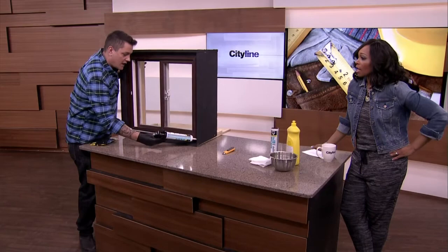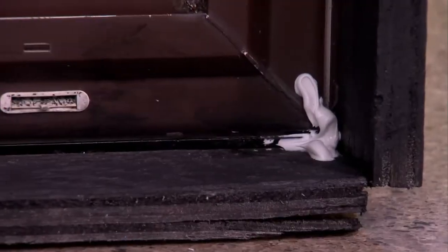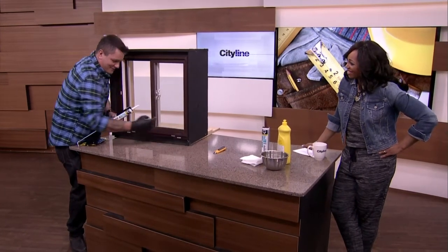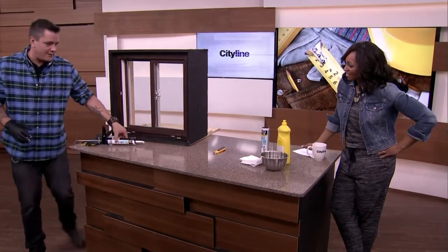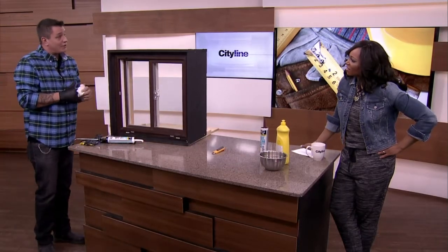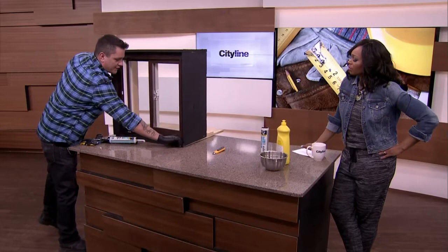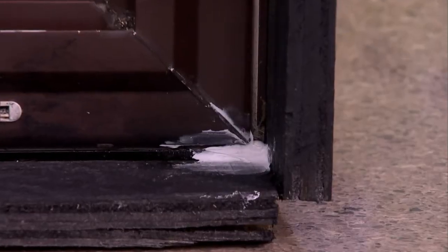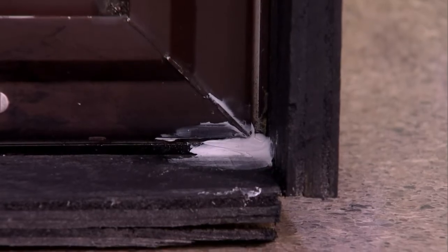It's almost like piping — like the dressing on a cupcake. I have to relate everything to sweets and then I understand it. We're going to grab some wipes here, because caulking can be a real mess. If you do it wrong, it can be very messy. The point is you don't want too much — you don't want a big bubble of it in that corner.